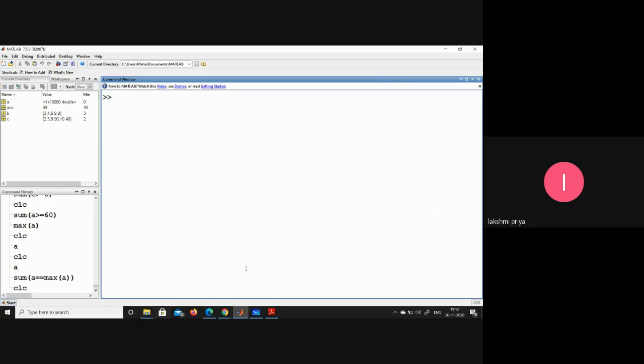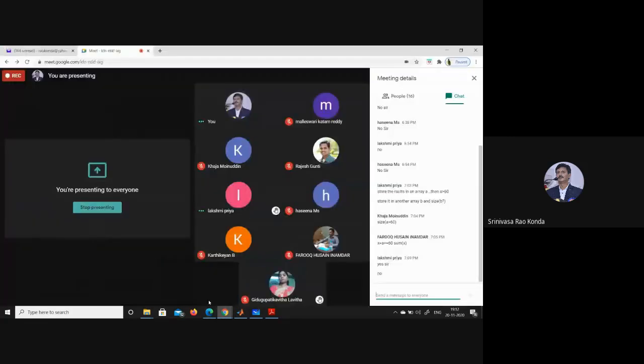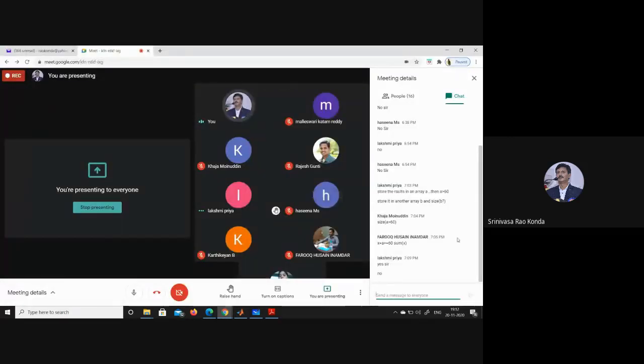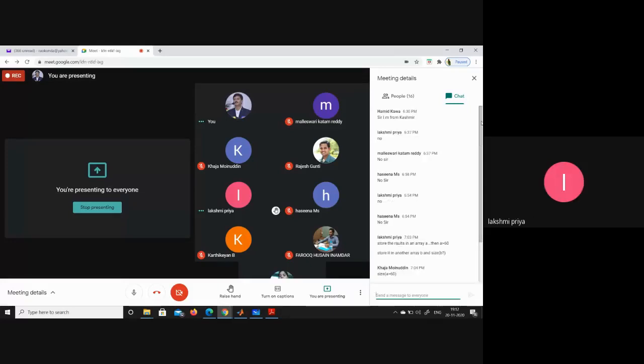Sir, first remove the maximum elements from the array. Do it, tell me the command. Lakshmi Priya, okay. Sir, removing the maximum elements first from the array.